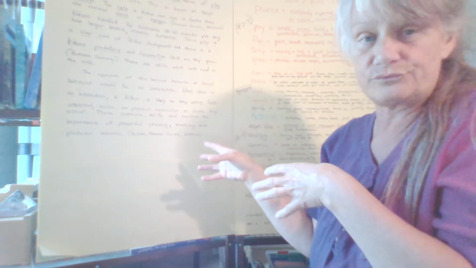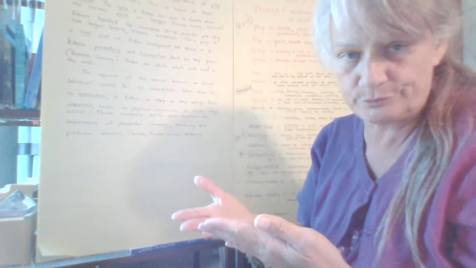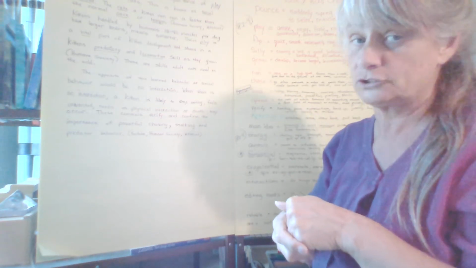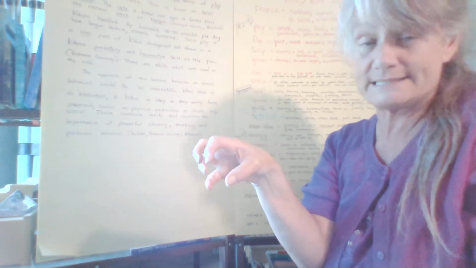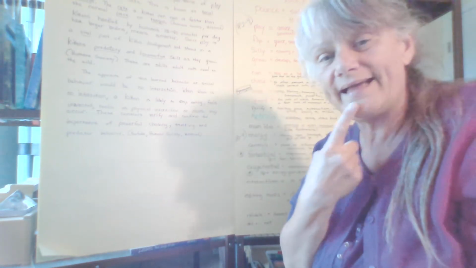And a lot of times people declaw their cats. And I'm not going to go into that, it's a controversial topic. That is an argument topic. And you could go in that direction if you had to write an argument, not just a persuasion, but an argument piece of writing. And then you could say, well, cats or kittens should not be declawed because if they get outside, they are predatory. They want to go hunt, and their claws are what they use, not just their mouth, but their claws, and that's all they have for tools. They don't have anything else. And if you take that away, all they have is their mouth.